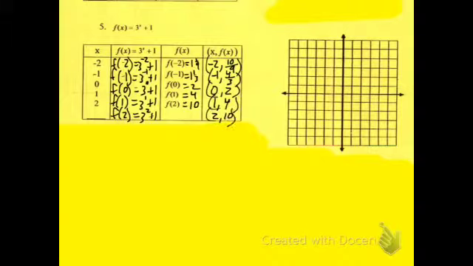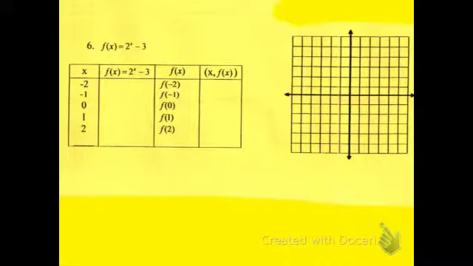And so now we're just going to plot all those points there. -2, 10/9 is a little bit more than 1. So negative 2, a little bit more than 1. And then we got negative 1, 4/3, which is a little bit more than that. And we got the point 0, 2. And we got the point 1, 4, which is up there. And then the point 2, 10, which is way up here somewhere. Actually, it doesn't fit on the graph. But if you were to draw your curve, it looks something like that. But remember, you don't have to put that. And I'm just going to finish up with this last one.